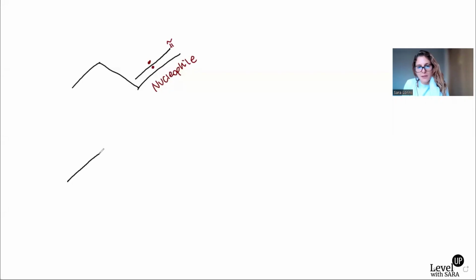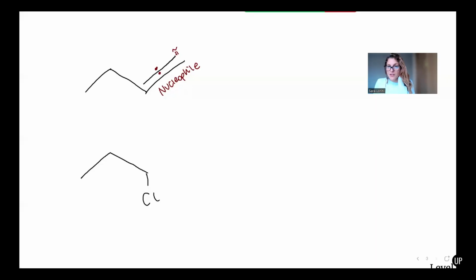Let's look at the second functional group that you probably come across in AS level. So let's do the simple one. Let's do this one with a chlorine attached. So the thing we need to think about is, is there any difference in electronegativity or any region of electron density? Well, yes, this carbon is slightly positive because it's bonded to chlorine, which is slightly negative. So the most likely reactivity would be carbon as an electrophile.